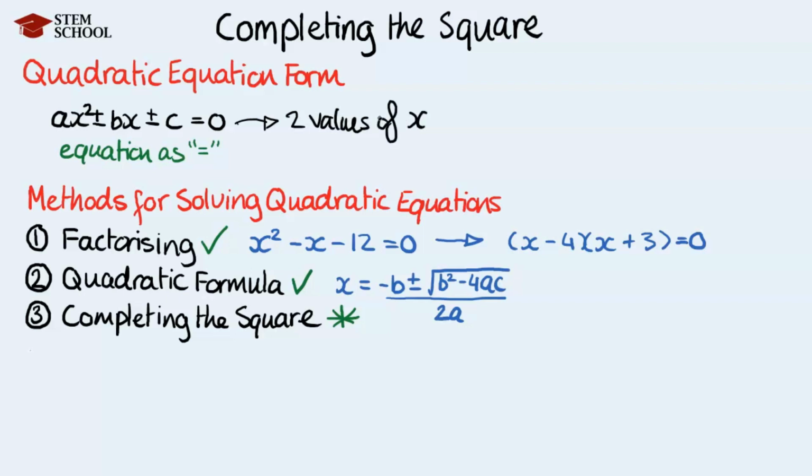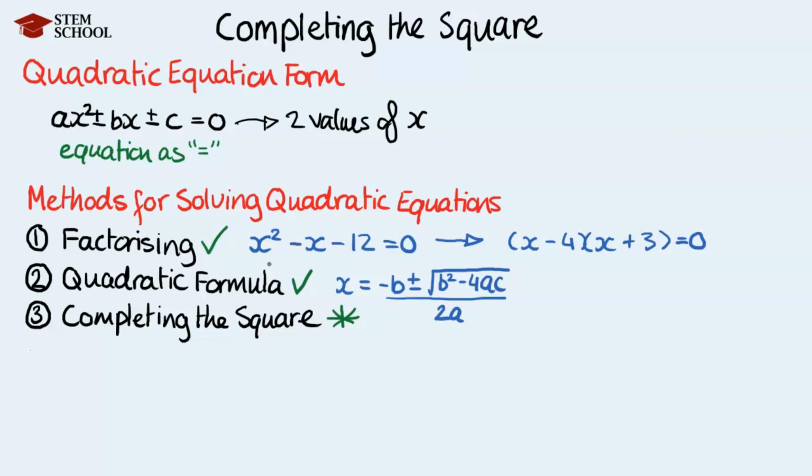Now, there are three methods that you should always keep in your head in the exam when you're asked to solve a quadratic. So the first method would be the factorising method, where you put it into single or double brackets. And then the second method is to use the quadratic formula. And then lastly, we have the completing the square method. And I've covered the first two methods in my previous videos, so be sure to check those videos out.